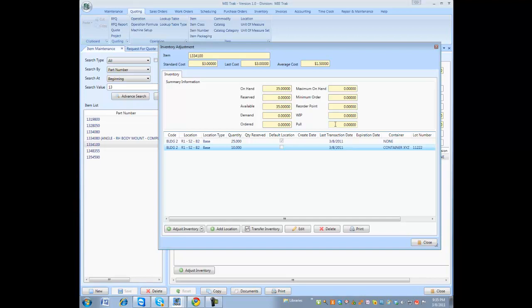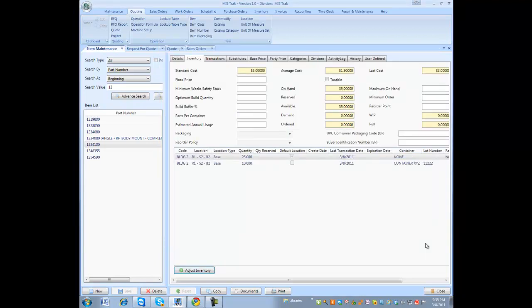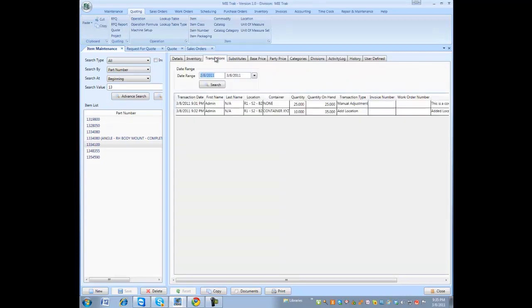And then you have pull. That's just a phrase we use to help purchasing to say, instead of purchasing this item, we're actually going to pull some of these off the shelf. It's just a little designation. So inventory works very easy. You could have multiple locations. When you have multiple locations, when you ship jobs, when you put jobs into inventory, parts into inventory, you will need to specify the location. By default, it will use a default location, but there are different rules you could use as items are put into inventory and removed.